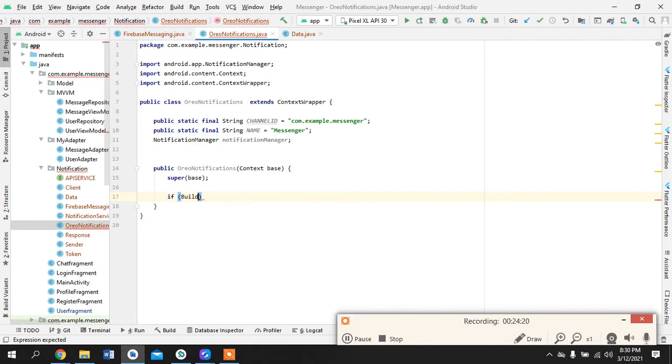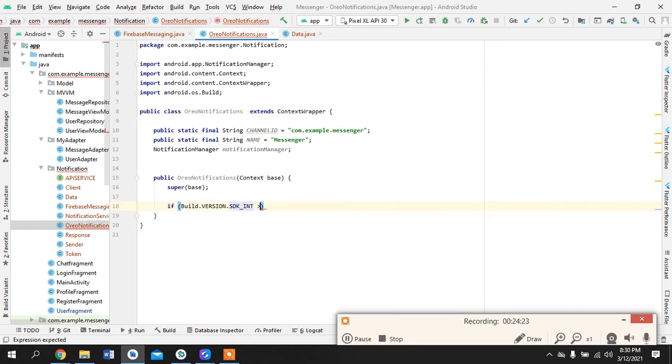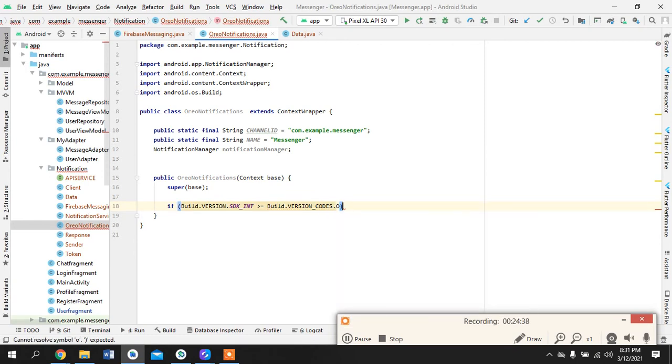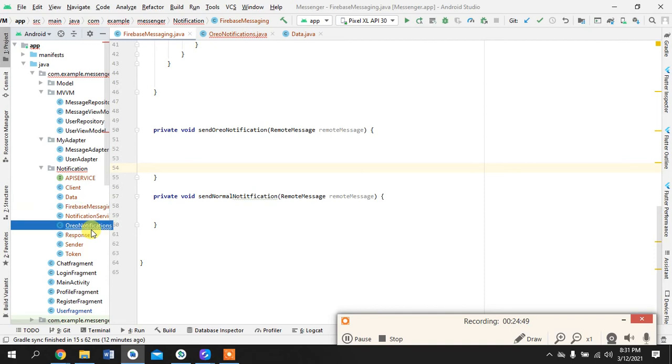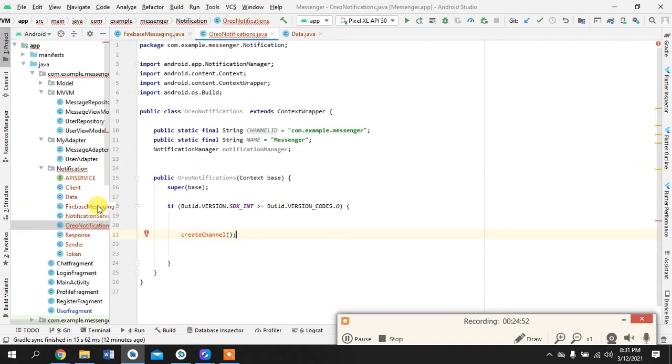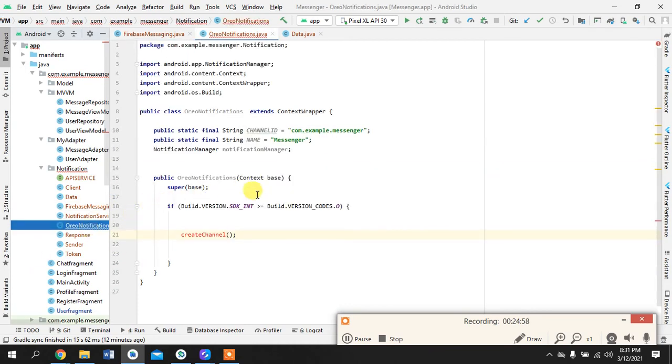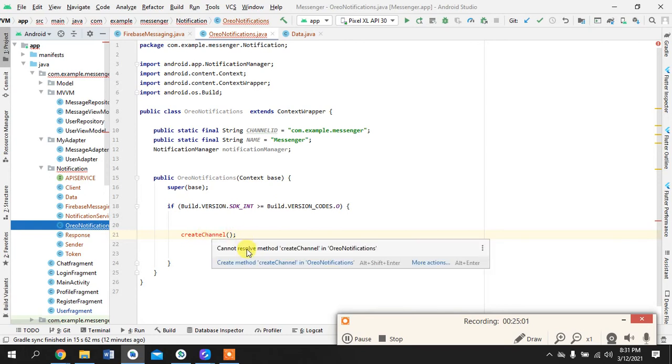If build version SDK is equal or greater than build version code, we will create a channel. If not, then just use the normal notification, where the user has limited control: either you can turn off or turn on, but you cannot specifically control, okay, I want the messages and I don't want the other crap notifications. So this is just that.